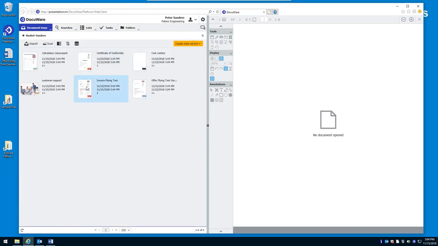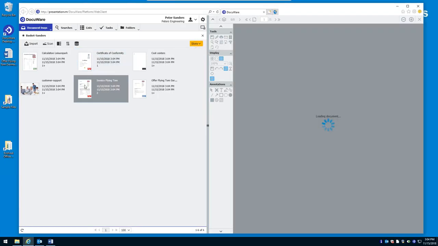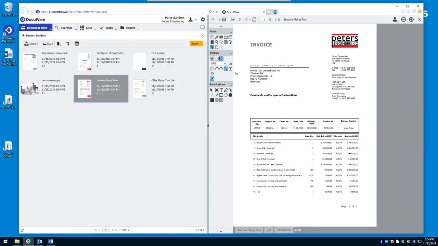Once you have documents in your tray, you can highlight it, you can store it, or you can simply open it up in your viewer to view it. Once it's in the viewer, you have the ability to print it, fax it, change the view display, do annotations, providing you have the rights to do annotations. If you want to do a redaction, you can choose the color and then just draw a box around the data you want to redact.